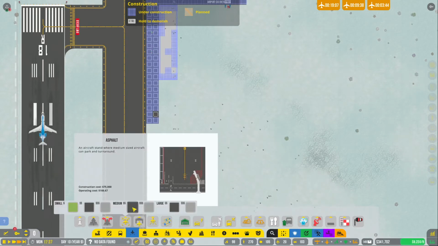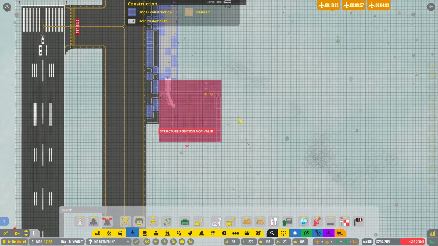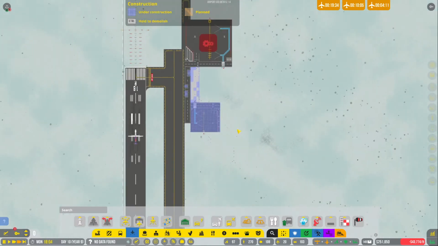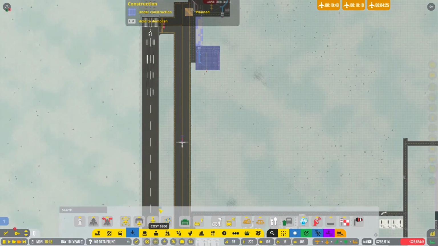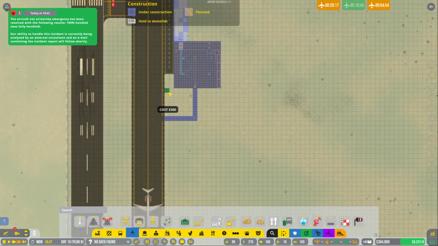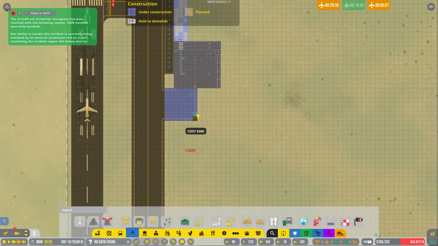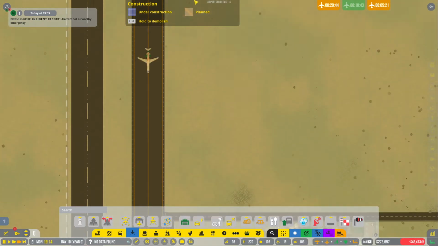I need a medium aircraft stand, which will end up going here. And then it's another 7 down, so 1, 2, 3, 4, 5, 6, 7. And across. Just take this right there. And so that'll take that section.